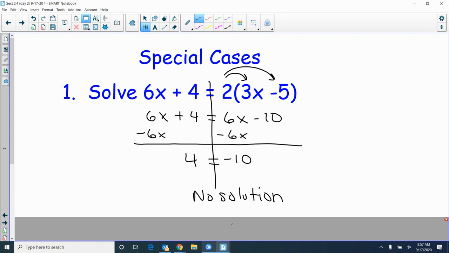Now, sometimes you see this written. It'll say x equals, and then it has a circle with a line through it. That's the empty set. It means nothing works. I'd accept either one. It means no solution, or that's the same thing. But you got to watch. You're going to be tempted to say, oh, I need to have an x. I'm going to make this x plus 4 equals negative. Don't. If it's 6x minus 6x, it's 0. It's gone. Okay? This is why this is a special case.